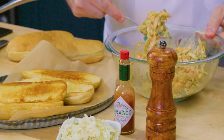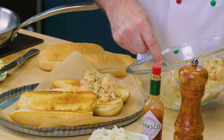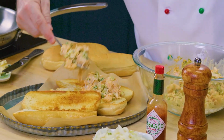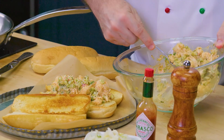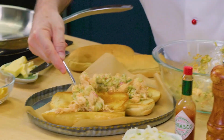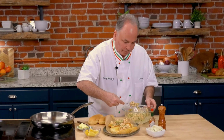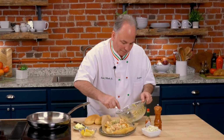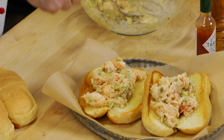I don't think it gets any better than this right here. Be generous with those lobster tails. Come on. Look at this, will you? And you know what? Another thing I like to do once in a while, I even put a little slaw on top of this. Oh yeah. Slaw with the lobster salad on top of that lobster roll.